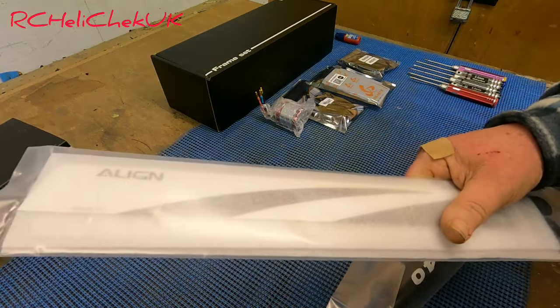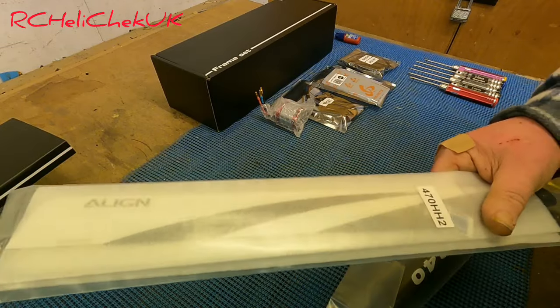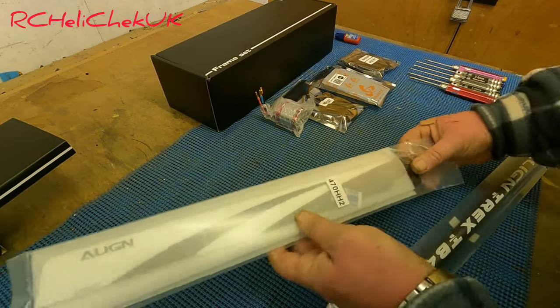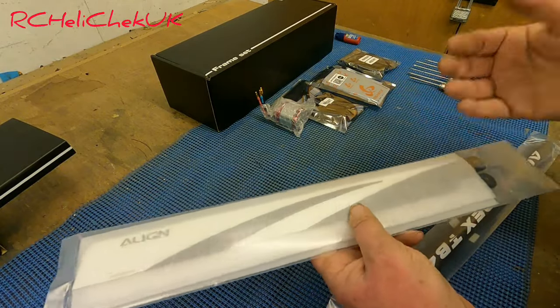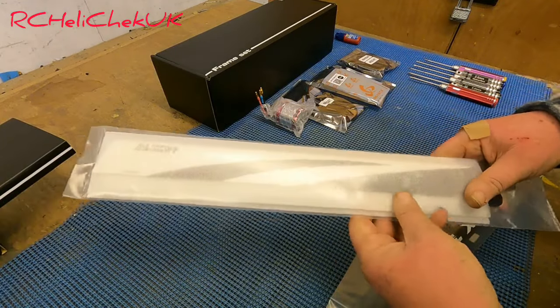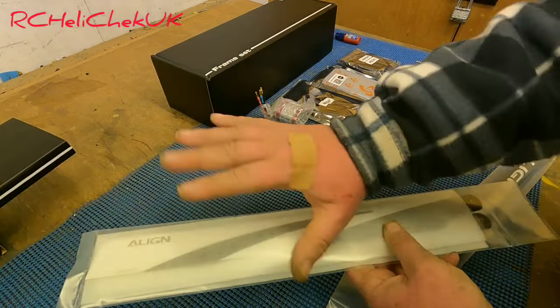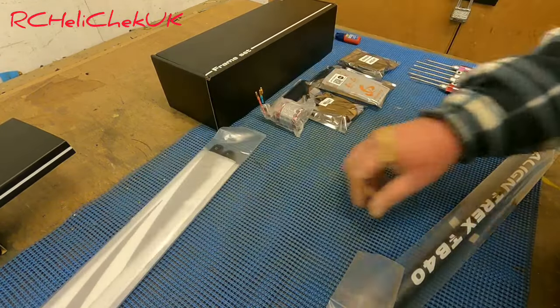These are going to need to be balanced. A lot of people say, oh, they're already pre-balanced, but you'll be surprised. Regardless of what people say, I always balance my blades anyway. It's better to be safe than sorry. The last thing you want to do is put blades on a helicopter, assuming they're balanced, and then when you spool it up, it just shakes because they're way out. So we'll balance those up later on.